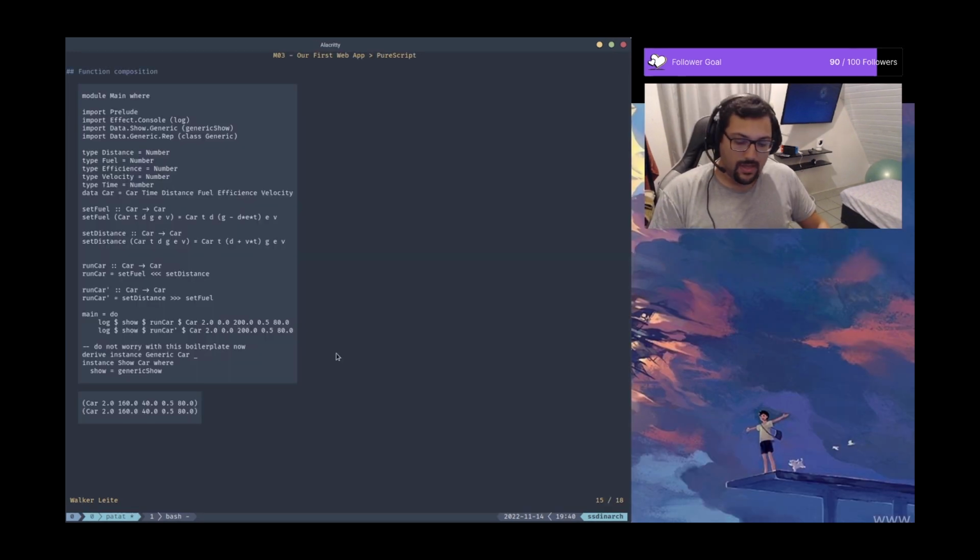The reasoning on function composition is not so easy, so I would recommend the George's reference again. There's a deep explanation of functional programming principles that shows how function composition works. And you could also look somewhere else, like YouTube. You're probably going to see more explanations about how function composition works. But I believe that ends our lecture on Purescript for today.